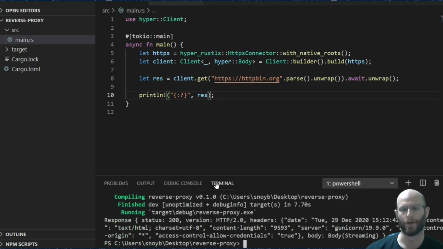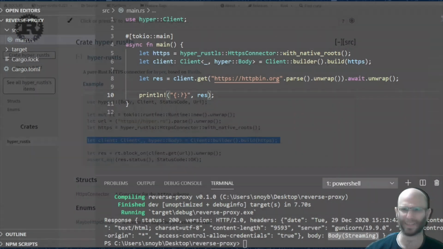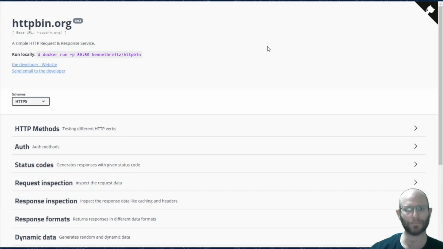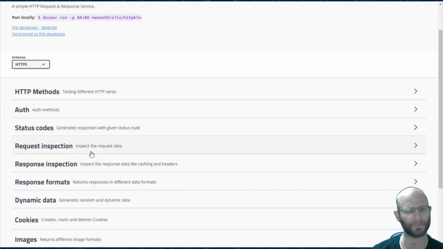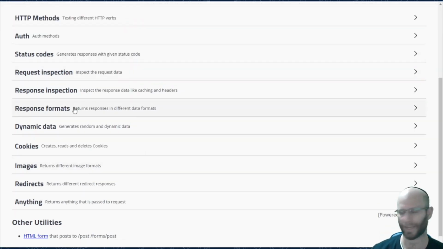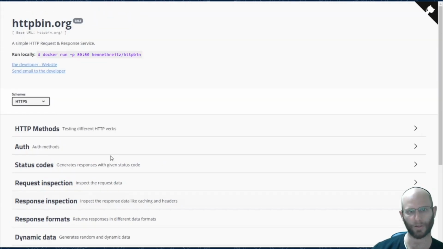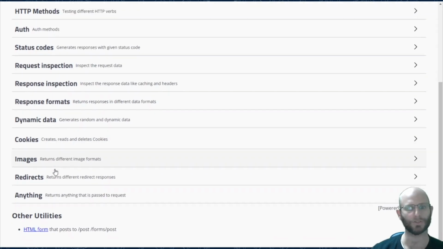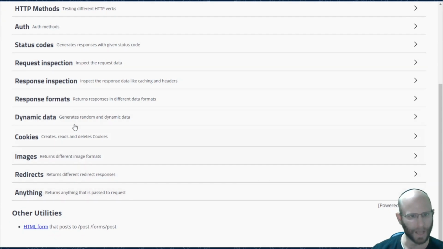Looking pretty good. Okay, so we got the headers. Everything worked fine there. The body is a little bit of a different story. I do actually want to get the body. Let's find a simpler example. For people who aren't familiar with it, httpbin.org is a very nice tool if you're ever working on writing a client HTTP library, which I've done. So it's nice to have something like this.